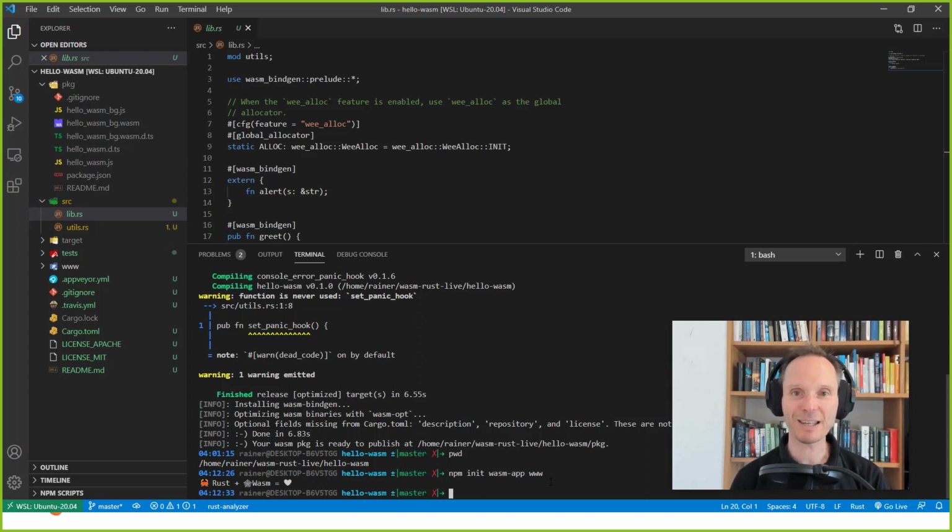Wasm App is a client-side app consisting of Webpack, an HTML file, a JavaScript file that imports a Wasm file created with Rust. So let's take a look at that.